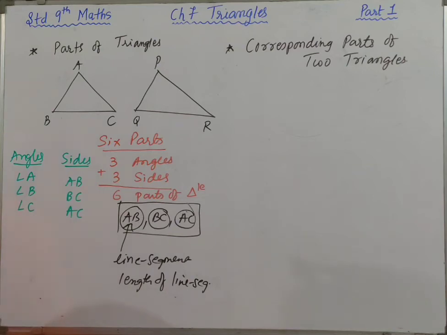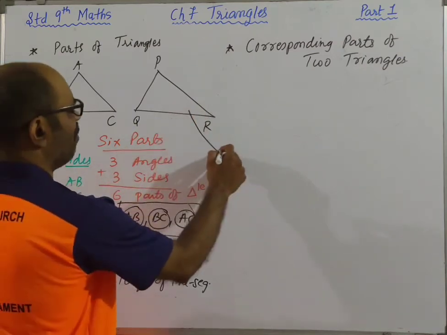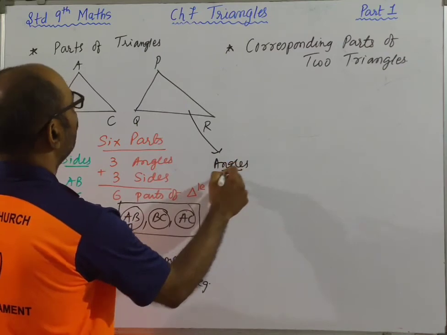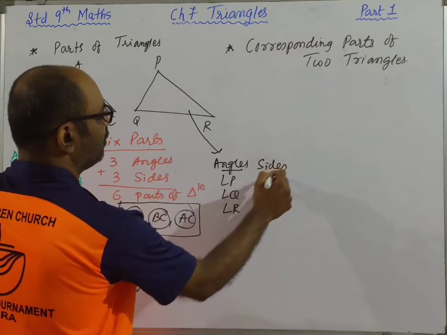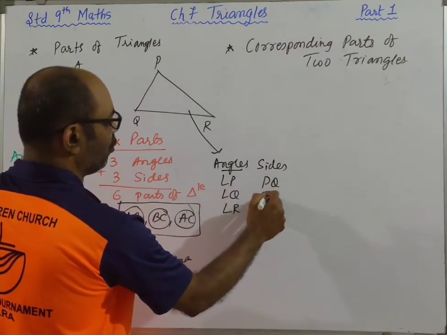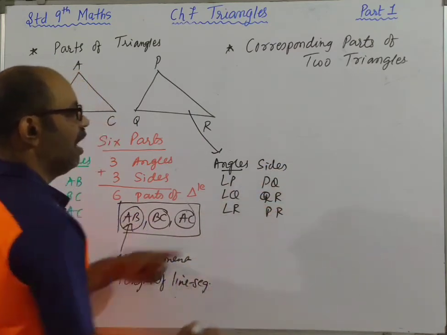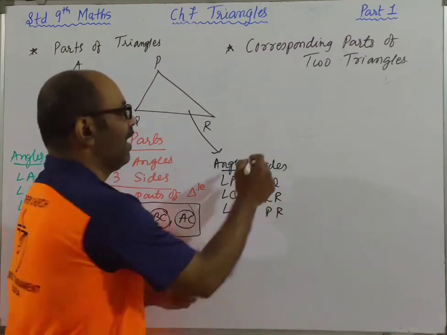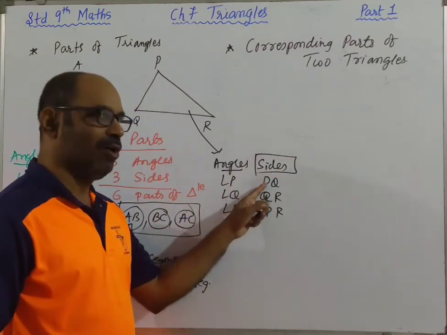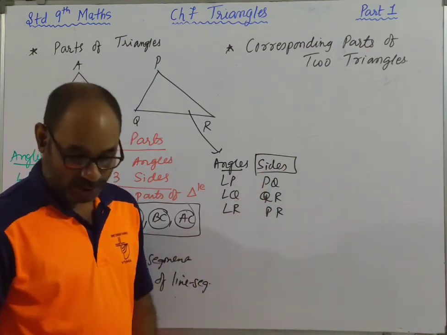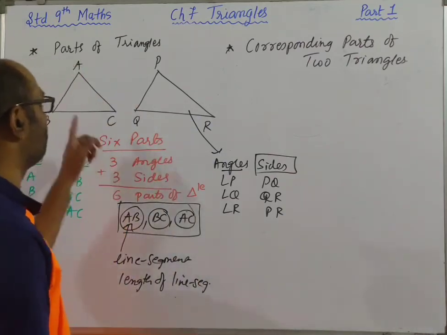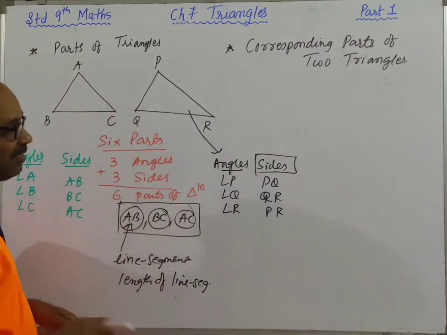Children, sure, okay. So every triangle has 3 sides and 3 angles, that means 6 parts. If you talk about this, we have angle P, angle Q, angle R and sides segment PQ, segment QR, segment PR. अभी मैंने यहां लाइन सेगमेंट नहीं लिखा है, लेकिन मैंने कहा कि these are sides, तो आपको बोलना होगा लाइन सेगमेंट PQ, लाइन सेगमेंट QR, लाइन सेगमेंट PR. Do you understand? Okay. Now how many correspondences are possible between the vertices of 2 triangles?